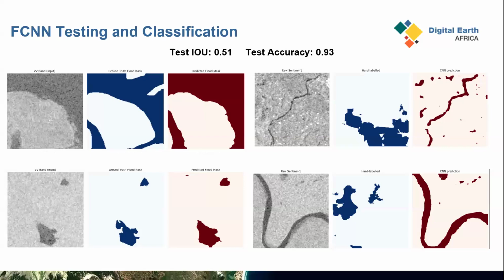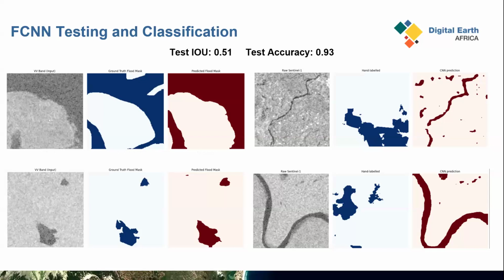And this data set is actually quite old, from 4 years ago, the last time it was updated. I've recently seen an updated version of the data, so I want to see if we can replace this older version with the newer version and if that would ultimately improve our model performance. But in any case, with a test accuracy of 93%, where we're looking at the proportion of pixels that are correctly classified as flooded or non-flooded, it's giving a pretty good indication that the model is working well.